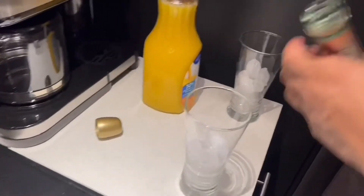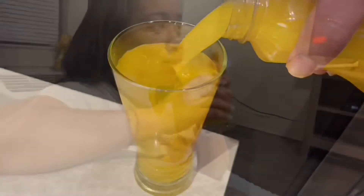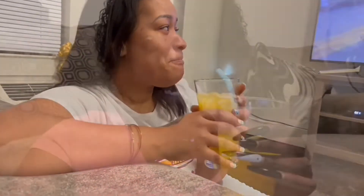My boyfriend is making mimosas, y'all! My best friend is holding it and looking more than me — she's talking about she needs to show y'all where my cup is, and then she ends up with a cup too. I just started drinking it first of all, and my boyfriend made it seem like I couldn't hold the cup because I was shaking. He was like, 'I never even showed you holding that.' So my cup is on reserve — she acted like she was already twisted, right in my face.